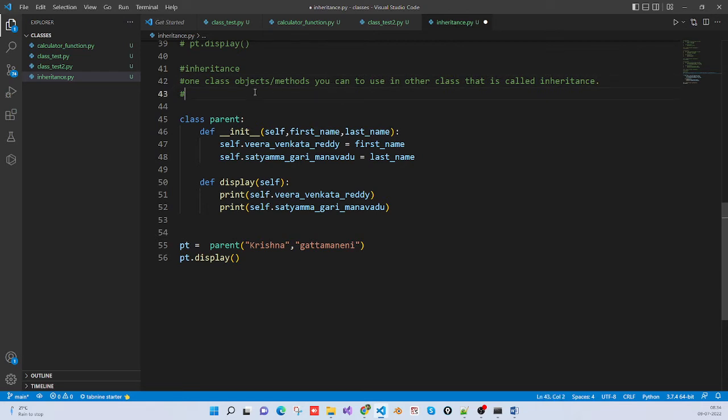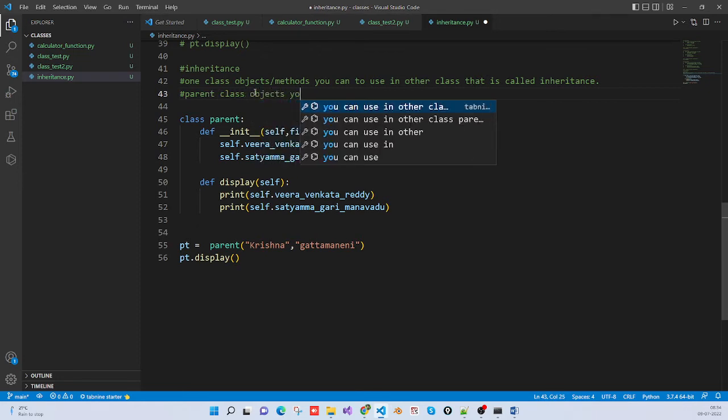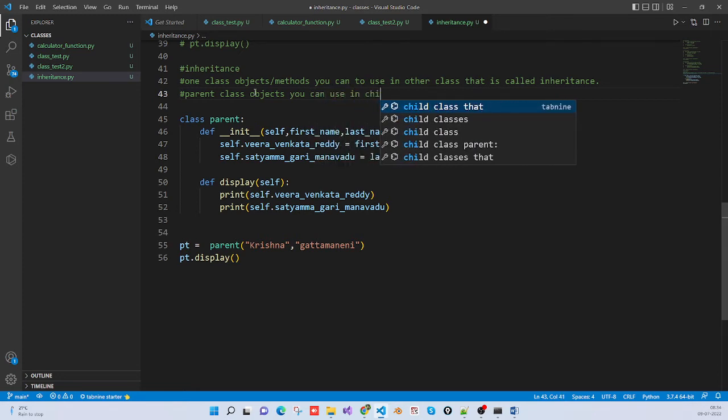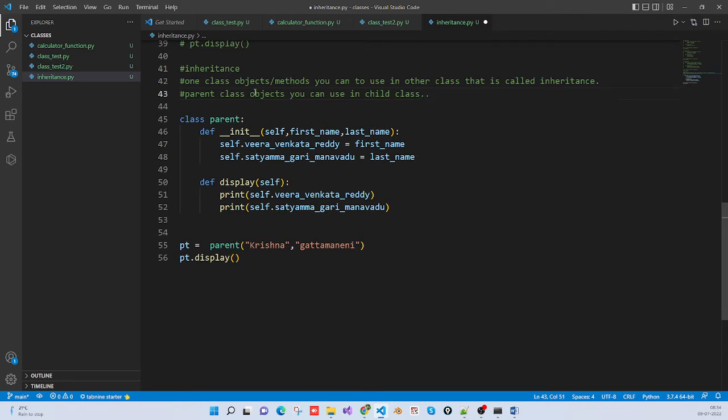Simply, suppose a parent class: the parent class objects you can use in the child class. This is called inheritance.